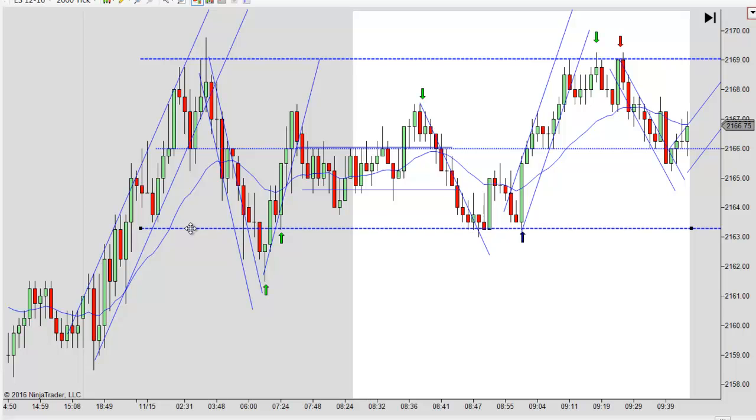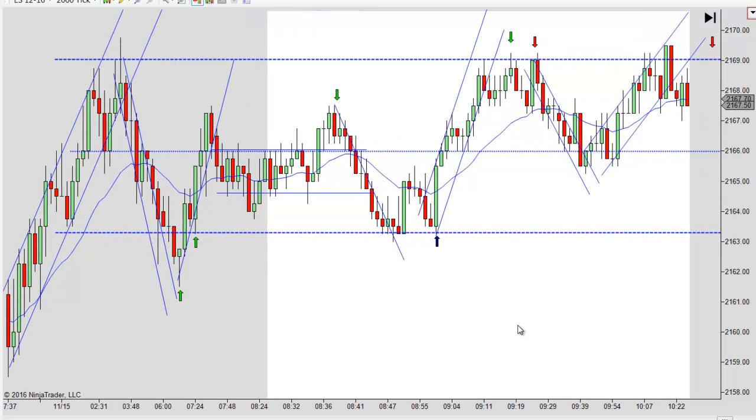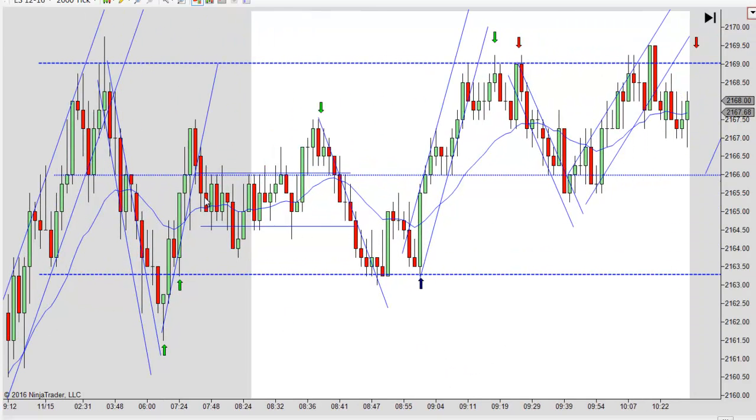I ended up moving this a little lower. But there's a couple, and then notice what happens. You got this little trend line working up. You get a close outside, and we just start going sideways. And it turns out these highs here turn out to be the midline. You can see that I had a little line in there before. Later on, it turned out to be a midline, so I put the bigger line on there. But we're just going sideways in a little tight range.